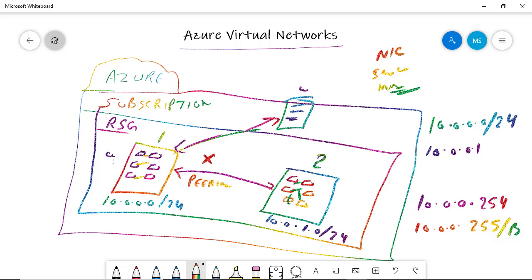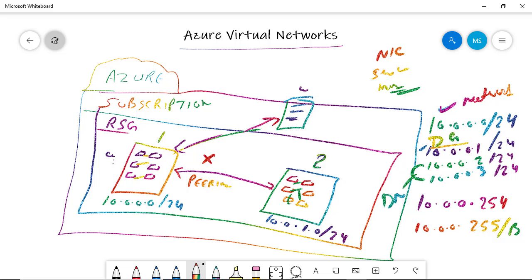in Azure we cannot use 10.0.0.1, we cannot use 10.0.0.2 and 10.0.0.3. The first four, that is 0, 1, 2 and 3, we cannot use in Azure. This one is for the network, and the other one is for the default gateway, and 2 and 3 are used for DNS.